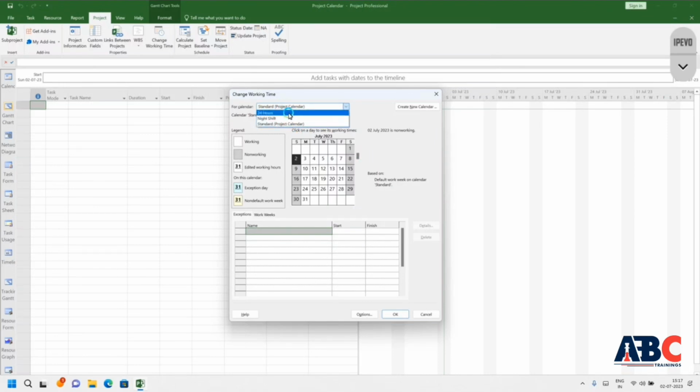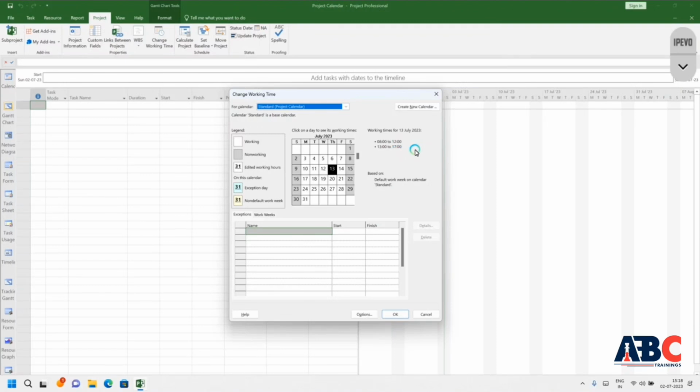As you can see here, if I take the 24 hours calendar, you can see 0 to 0, from 12 o'clock in the night. As you go to night shift, you can see different types of shifts, from 12 to 3 o'clock, from 4 to 8 o'clock, and then a shift from 11 p.m. to 12. So you get different shift calendars here. And next is the standard calendar, which has 8 to 12 and 1 to 5, which is the default daytime calendar. Generally, most companies' calendars will also follow this.